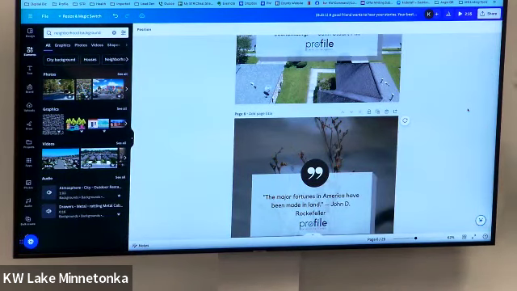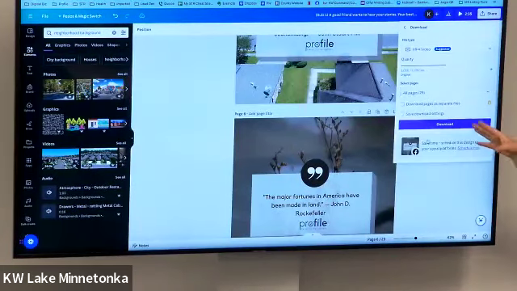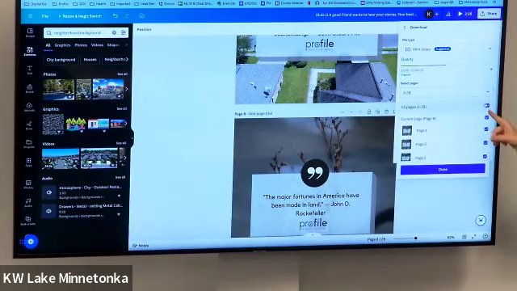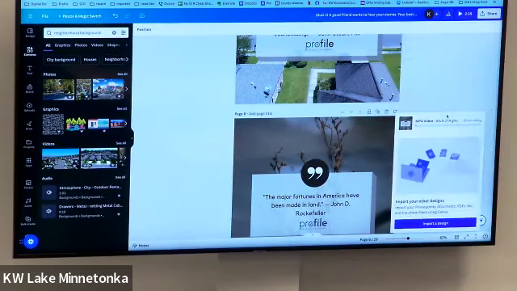If you don't want to do that, you can go on share. You can click on download. And then it's going to download them all, 29 pages. So you could do it this way, or you could just do it one at a time. So click on all 29 pages, the little arrow, and you can just deselect and then select one at a time. Do it that way too. And then it drops in wherever your downloads are.